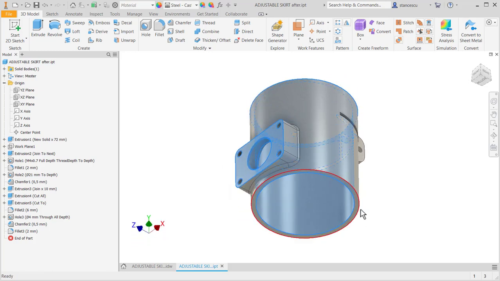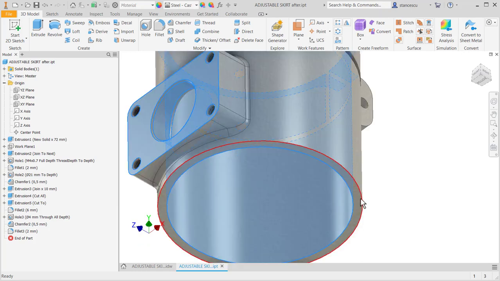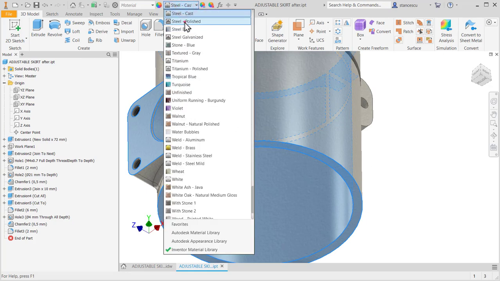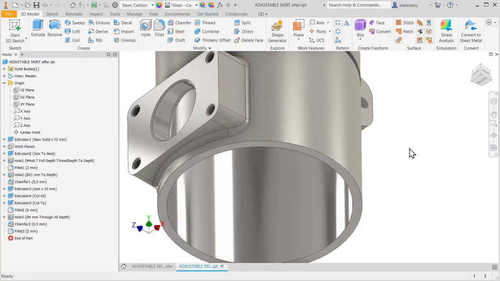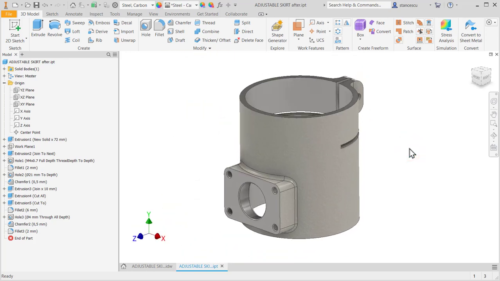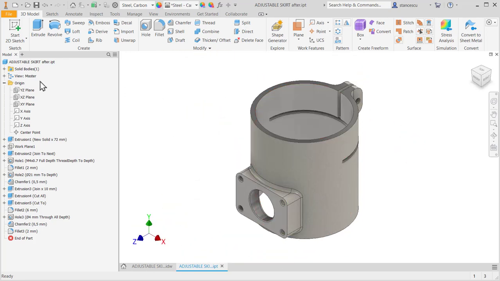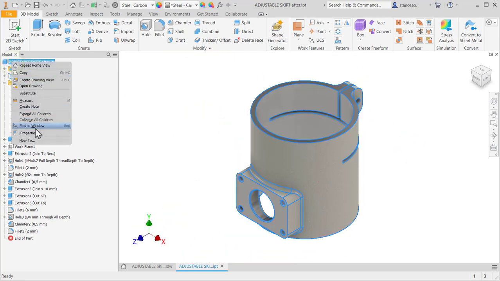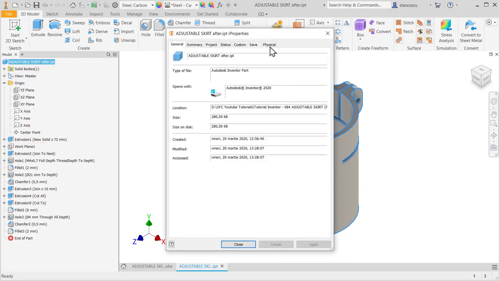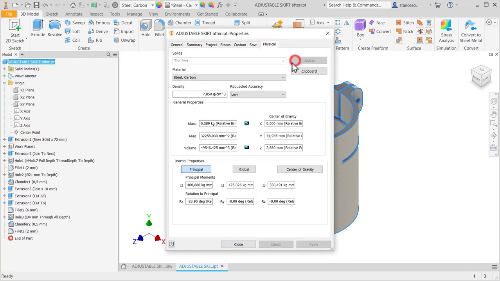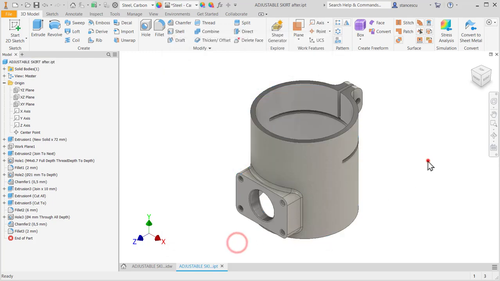These faces, I suppose, are enough to be polished. The data are here, 0.5 kilograms. That's all for the moment. Bye bye.